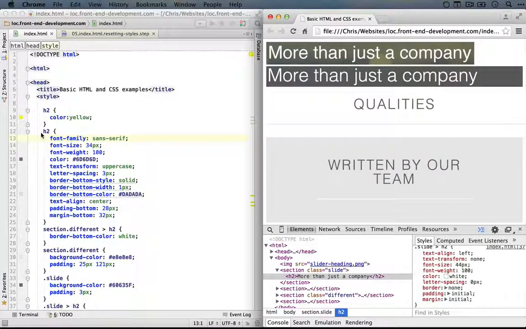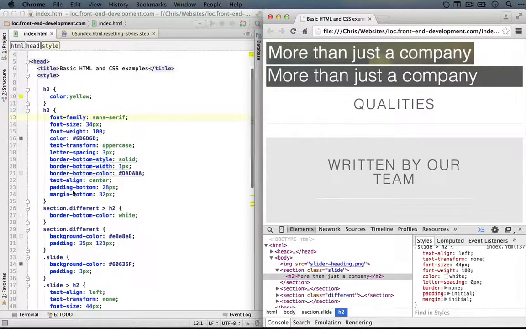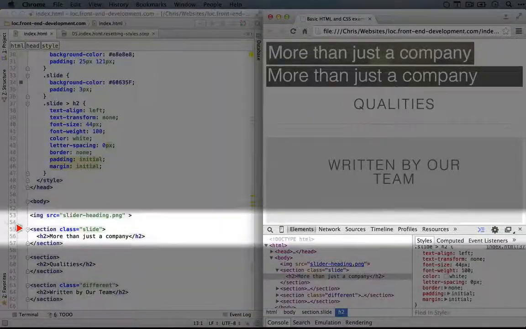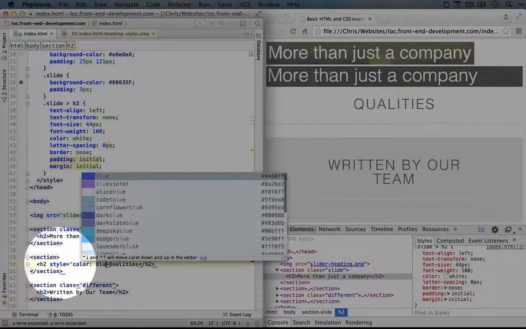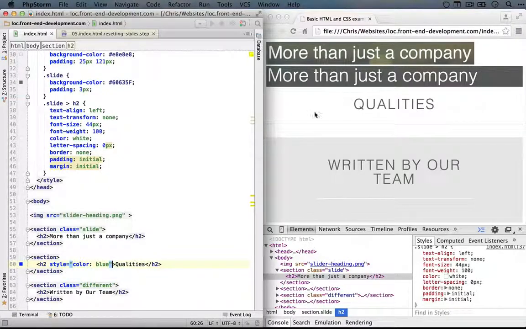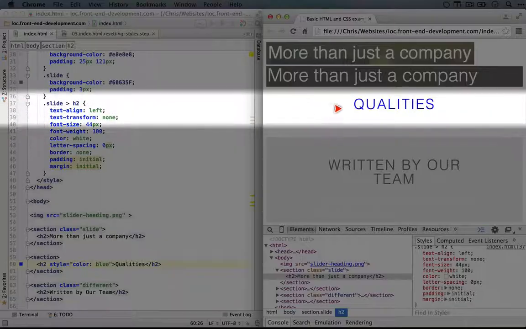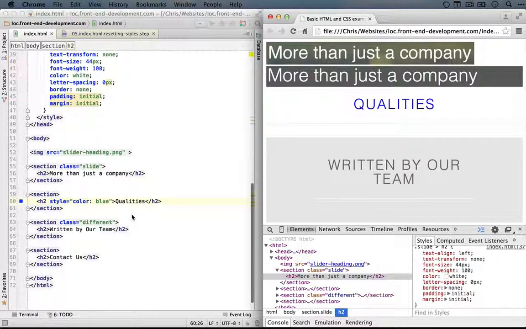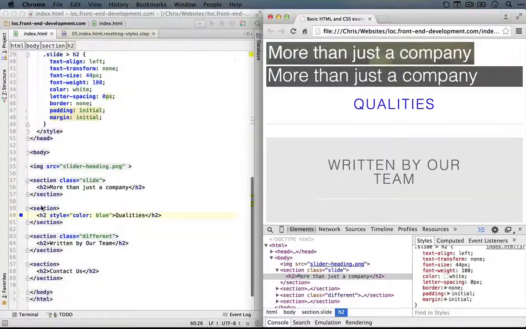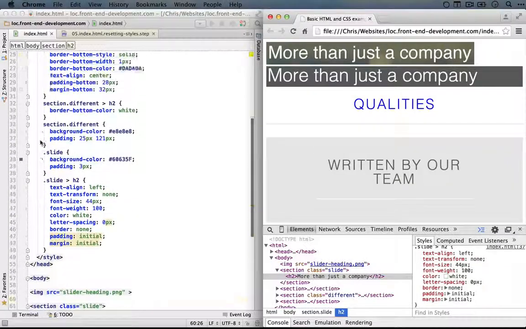The style that will take the greatest precedence, though, is in the style property of the element itself. So if we take this qualities heading, let's scroll down to where it is in our HTML, and we add a style equals color blue, and we save this, and we refresh this page, the blue is going to win out. So again, this is the first of two hierarchies, and this one can be succinctly described as reversed order. So first of all, the style property will win, then the bottommost properties, and it will go all the way up to the top.